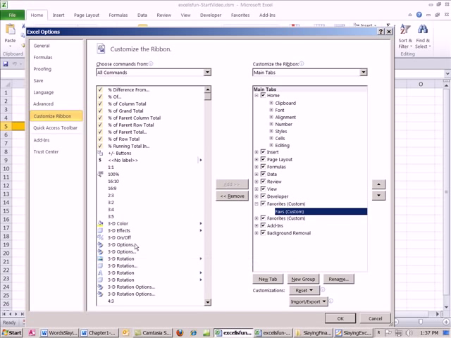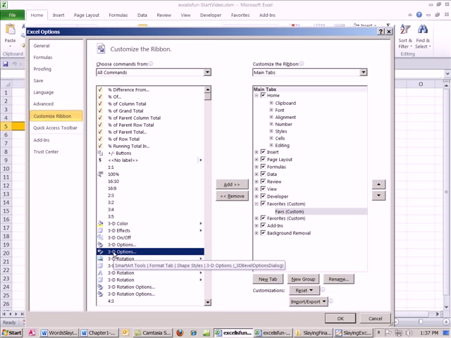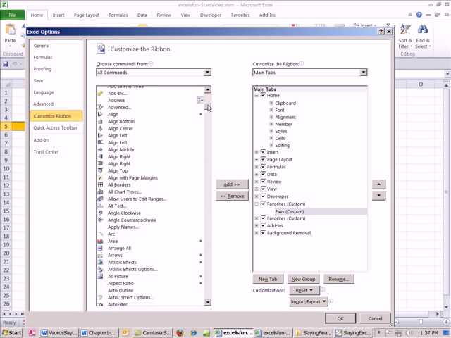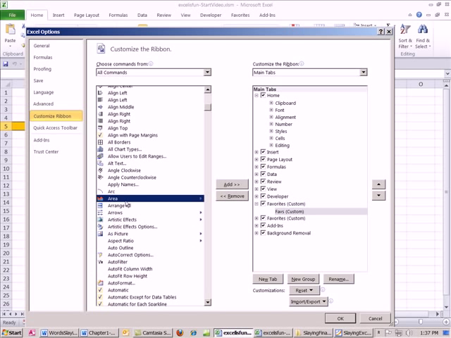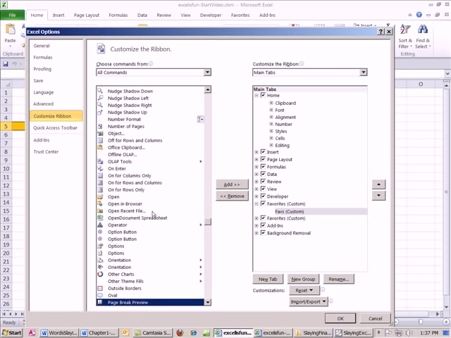Now there are two important things here, or different screen tips. If you click right here, 3D Options, it says Smart Tools Ribbon Format tab. So it tells you the pathway. One cool thing about this list is if you used to use something and you knew where it was, you can come to this alphabetized list. So I'm going to click here and type a P to jump to the Pivot Tables.